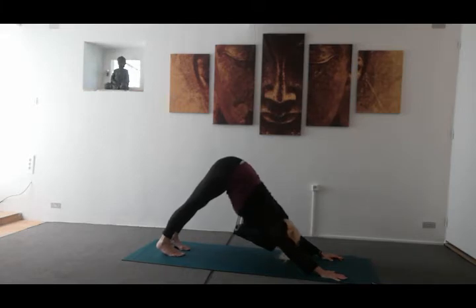For those of you that may be staying in the child's pose for a moment, you can stay there longer if you like. We're about to step forward with the right foot, so if you want to prepare to come up into your downward dog, you can. If you want to stay in your child's pose longer, just join in when you feel ready. Okay, getting ready to step forward with that right foot.